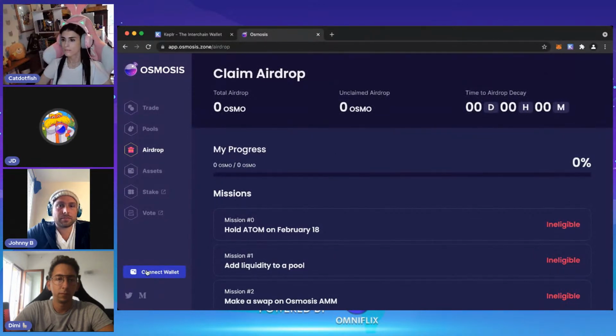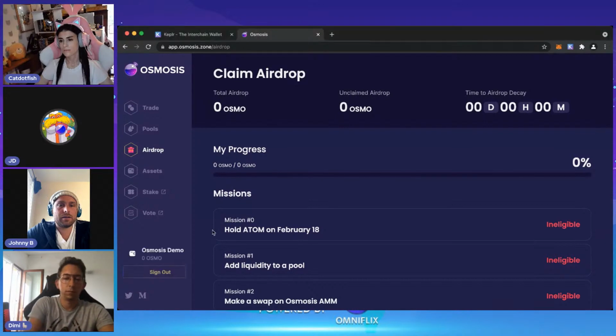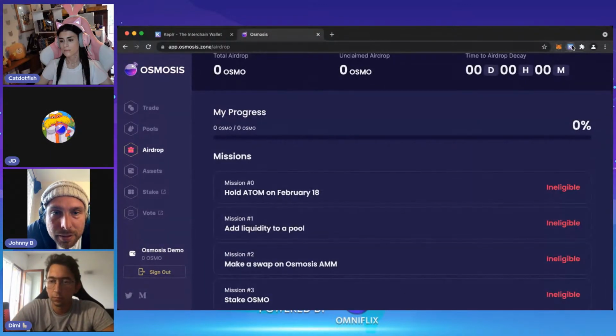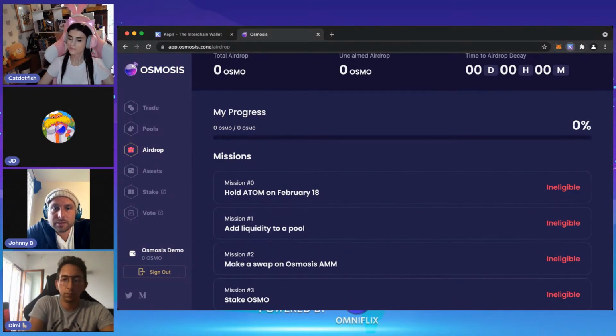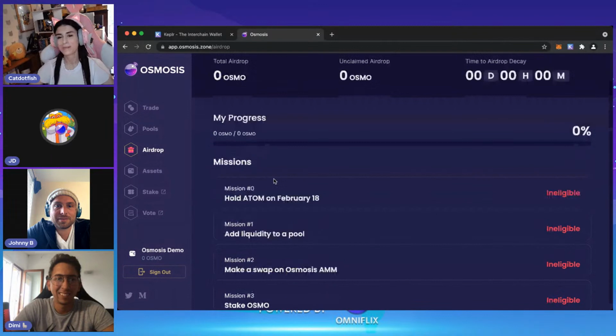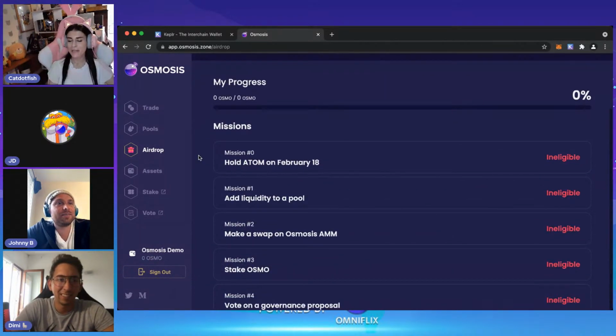So what we're going to do is click on connect. Keplr is going to pop up, letting me know that Osmosis Zone wants to connect to my Osmosis 1. I'm going to approve that. And I'm now in with my wallet. I've got an error: too many requests. Okay. We will see how this goes. So I just read it worked. Yeah. We already froze Osmosis.